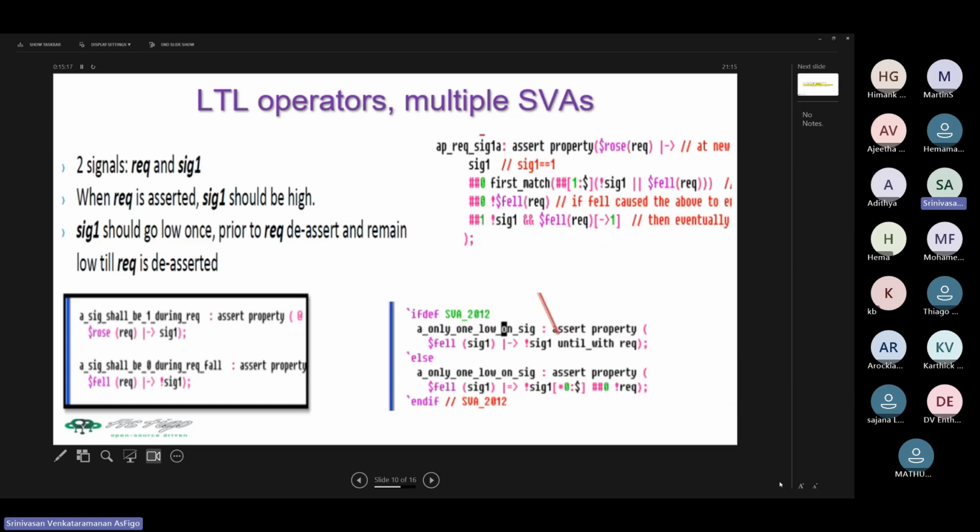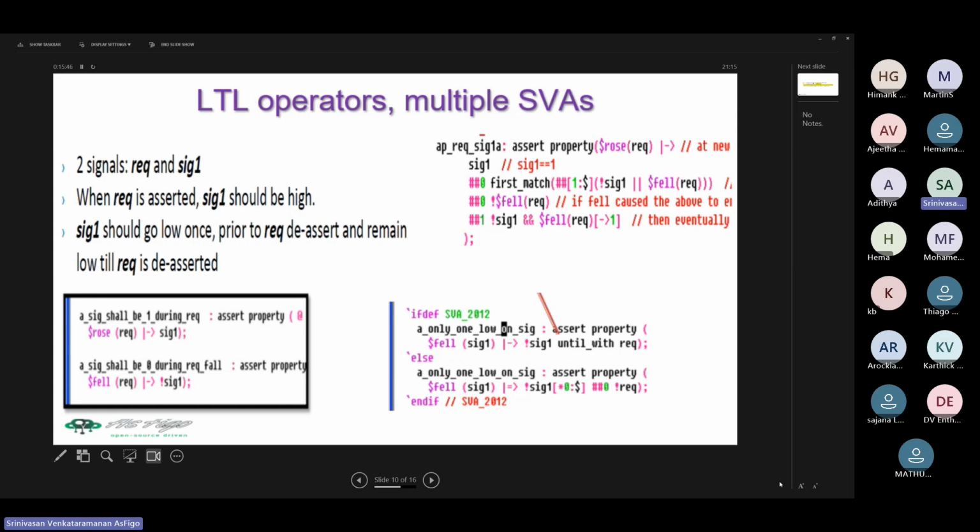But let's move on. So what did we do? On the top left, you see the same specification. We broke them down to multiple assertions. And this is the great coding guideline in formal verification. Do not write a fancy complex assertion like you see on the top right corner, just to show others your prowess in SVA. Instead, break them down to the bottom two ones.